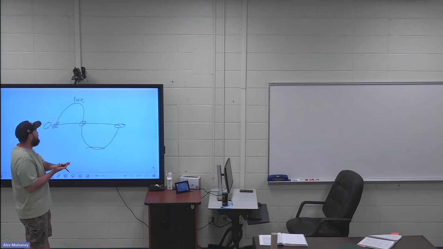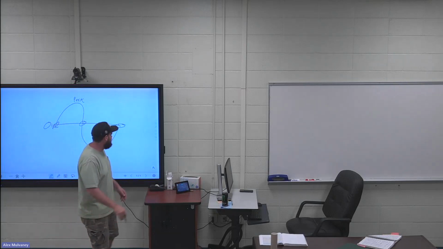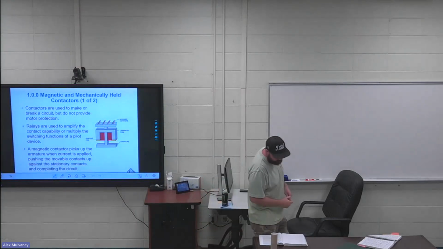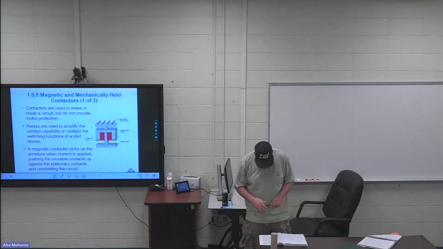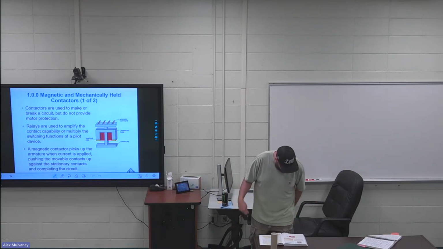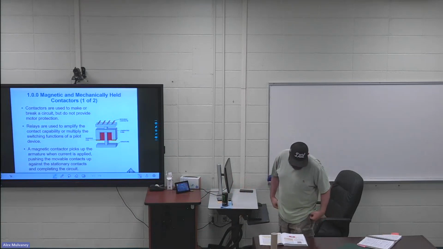Whereas if it didn't have it, whenever they hit these points, it would let go just a little bit and you would hear a chattering. So a shading coil is like an accessory almost to a contactor, but they prevent that constant chatter and that hum. If you hear hum in a contactor, more than likely it doesn't have the shading coil.